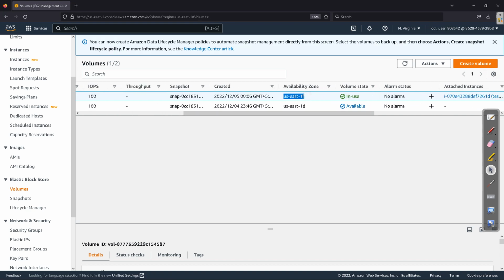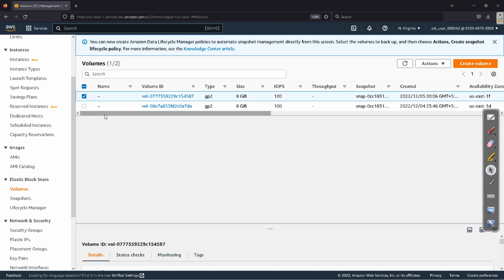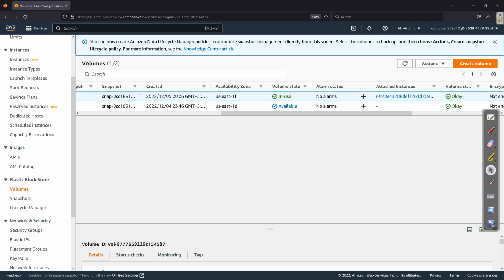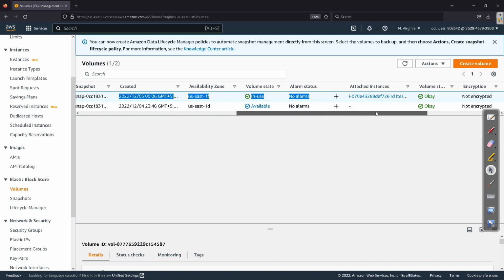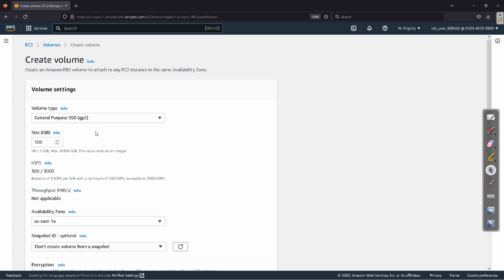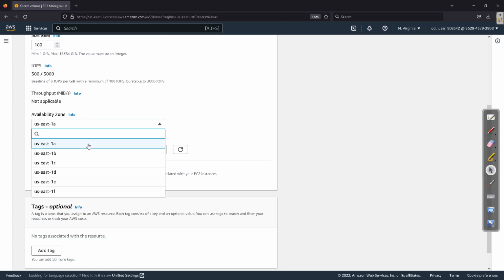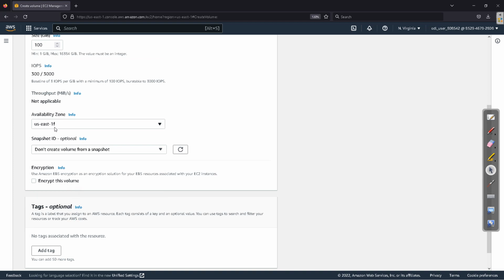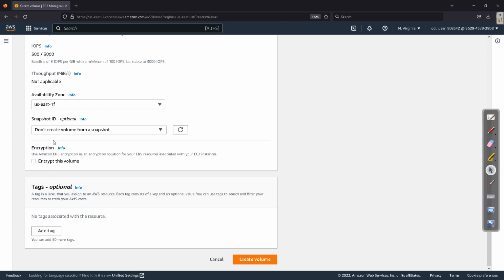Here you can see one thing: you can create your own volume also if you want to attach. You just need to click on this. You can select your own volume type. You can select the availability zone, but I told you that our availability zone is US East 1F, and you can create it. And one more thing, why is this encryption required? In the previous video I told you that when the EC2 instance is going into hibernation, we need to encrypt this EBS volume. We need to have some encryption assigned.